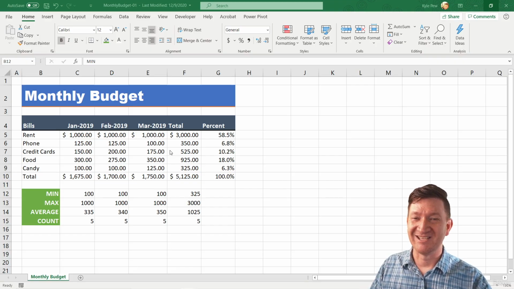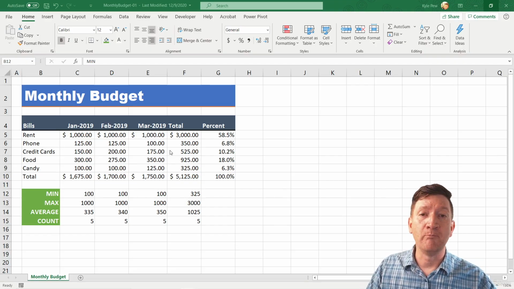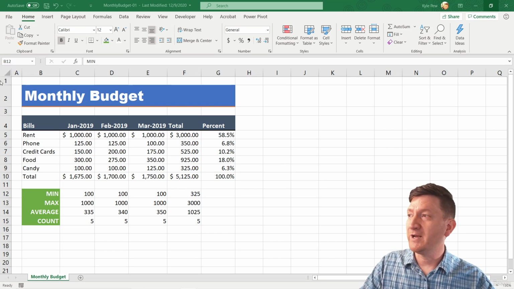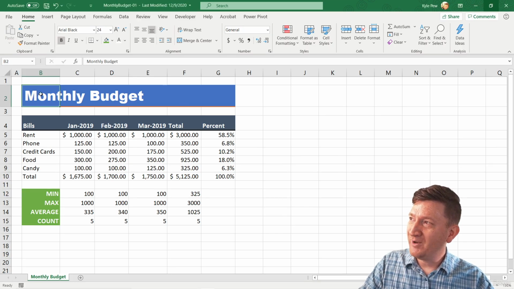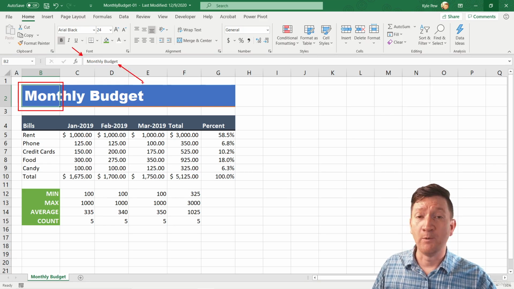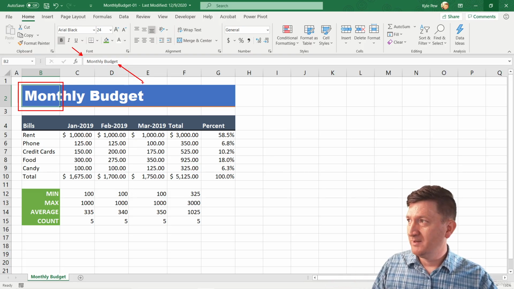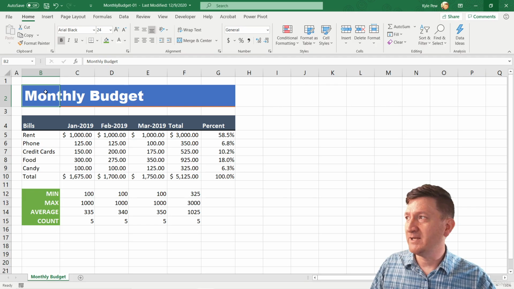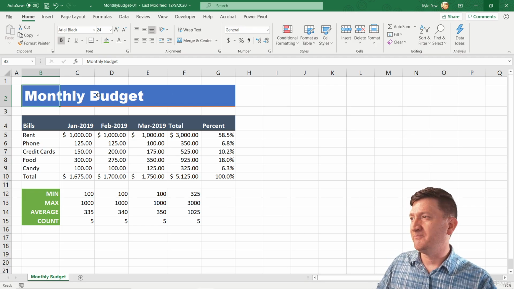All right? Watch this. So this feature is called Merge and Center. Now we're going to go all the way back to my title here. Remember, Monthly Budget inside of B2. I put all of that text there. You can actually see I've got B2 selected, and you can see that it's up there inside of the formula bar right there. But even though it sits all right there inside of B2, I had to format all of these cells just for aesthetics, right?